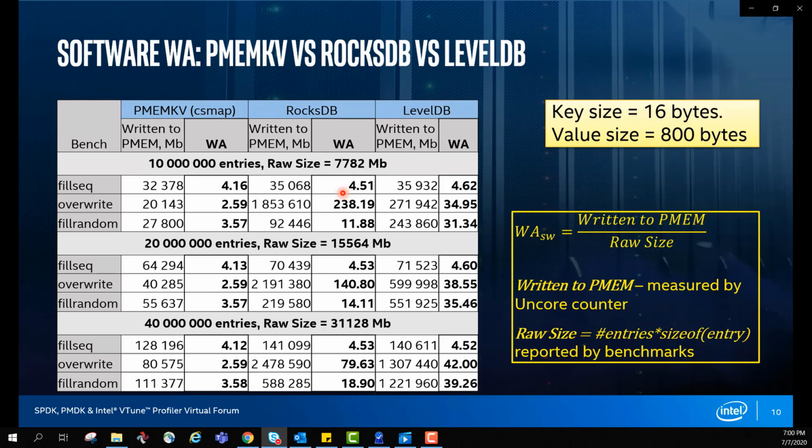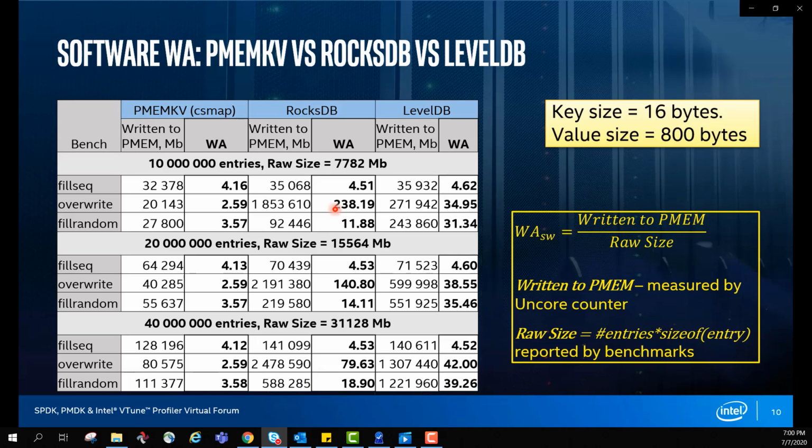To calculate the amount of bytes the application actually sent to the device, we use PMU counters. PMU is a performance monitoring unit available on Intel CPUs, and it provides a lot of events suitable for monitoring different conditions.